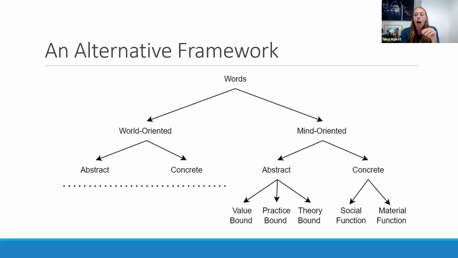I want to put a small disclaimer in here that these features that I'm specifying here, I do not take to be exhaustive. I'm not saying that they define the whole lexicon. I'm simply saying that they group and categorize words in a way that we can observe similarities and highlight the insufficiency of a homogeneous treatment of all lexical items in conceptual engineering. This isn't a theory of word meaning. I'm not saying these are componential parts of what a word meaning is. It's a theory of conceptual engineering over anything else. So having established that, let's have a look at these different levels in a little bit more detail.